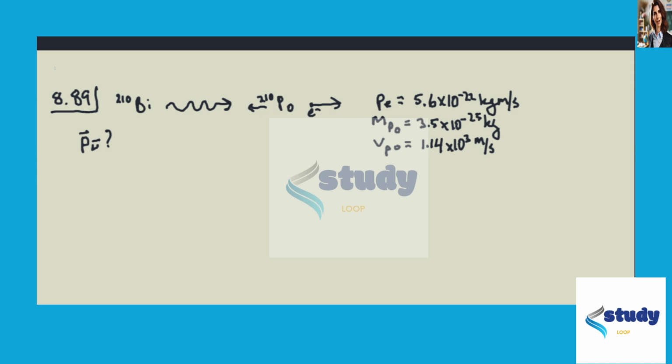It was noticed that in beta decays, which is where a nucleus of an atom emits an electron and gains a positive charge, and this becomes the nucleus of another element. In this case, we're looking at bismuth 210 decaying into polonium 210. And it was found through experiments that the momentum is not conserved. In this case, this is starting at rest, and the momentum of the electron is not equal and opposite to the momentum of the polonium nucleus here.